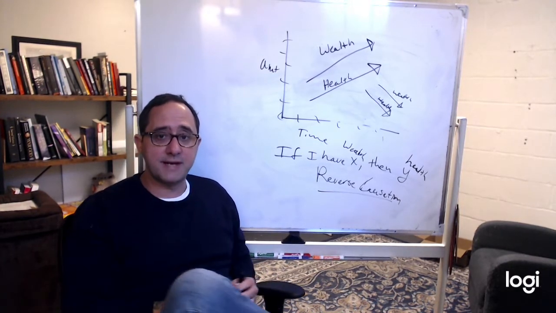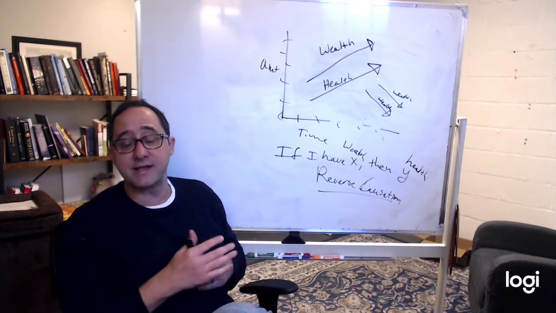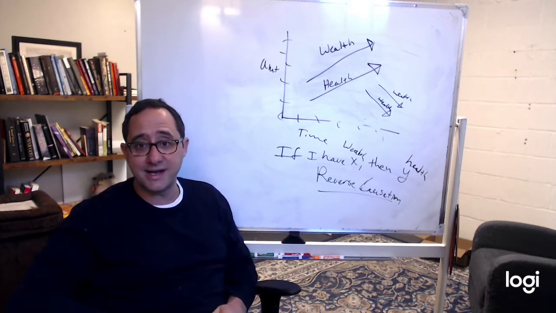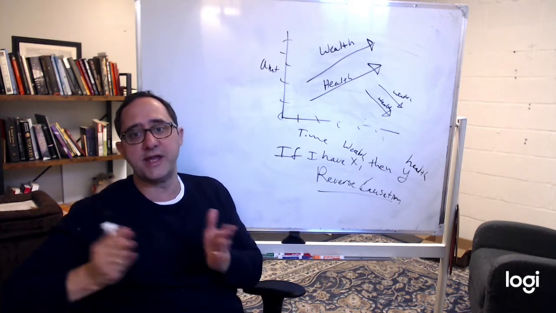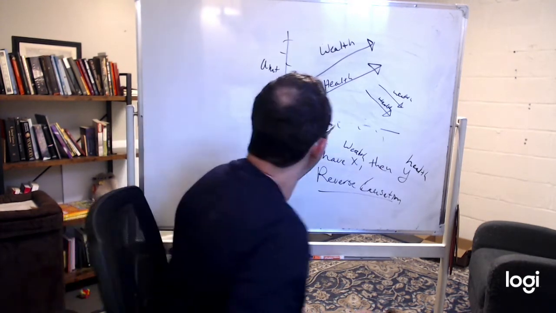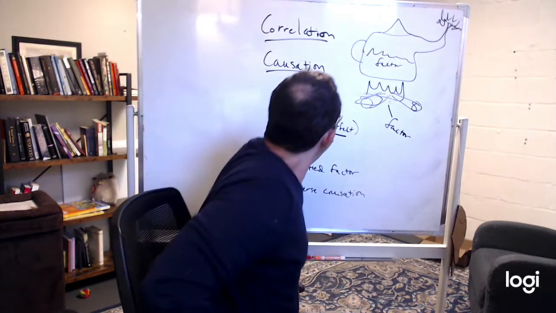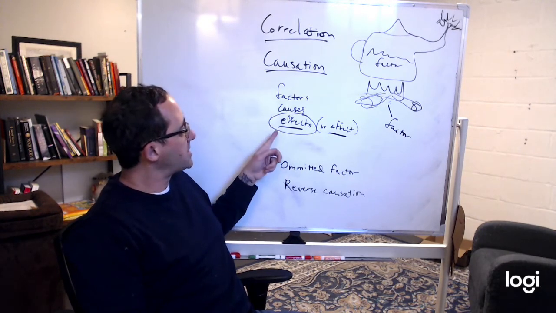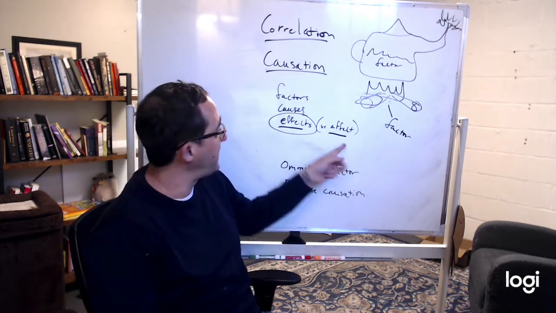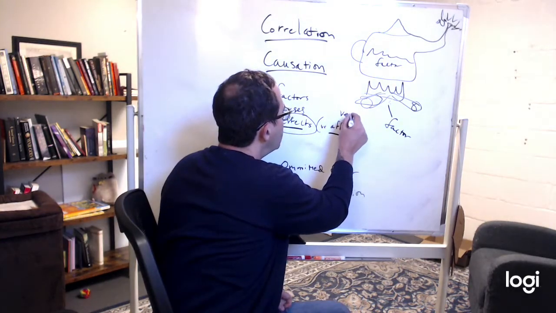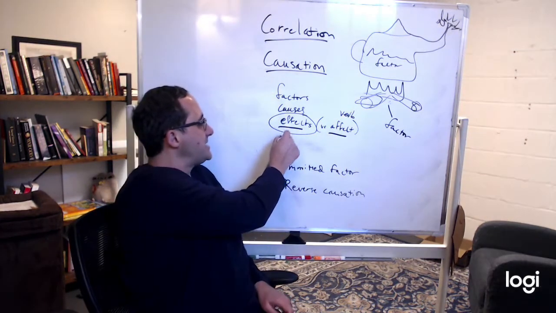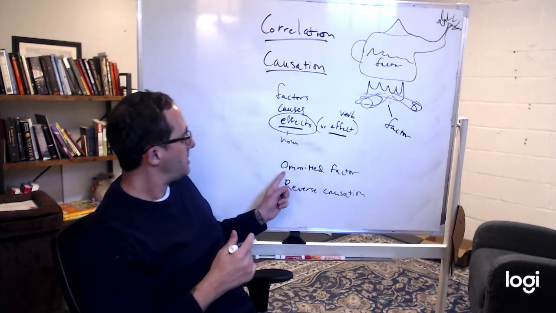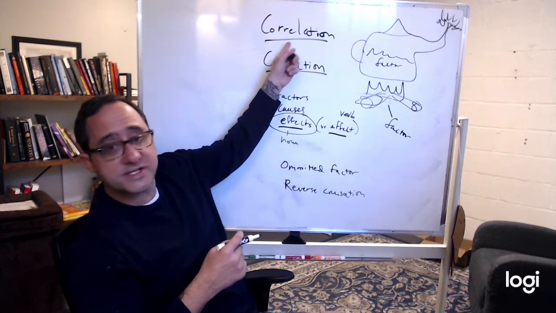So when we're talking about statistics or really anything like that, we have to know all of the factors in order to analyze a situation, to know whether one thing caused the other. Okay? So we've talked about factors, we've talked about causes, we've talked about effects versus affect. Affect is a verb. Effect tends to be a noun. An effect is caused.